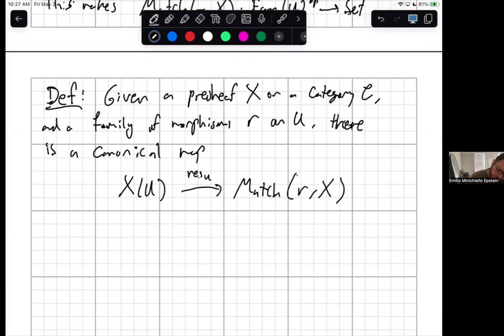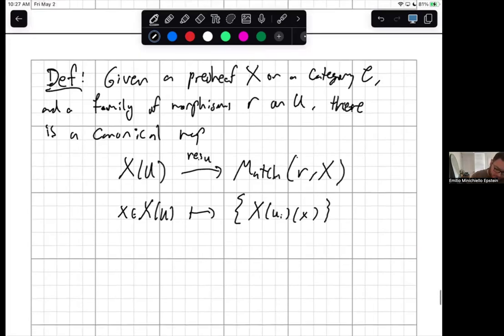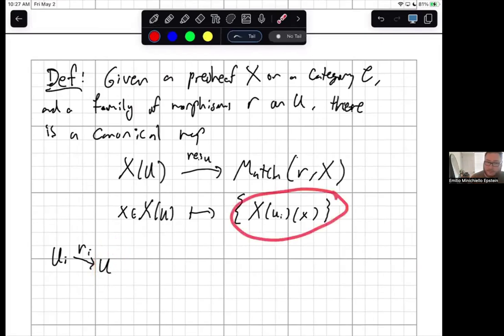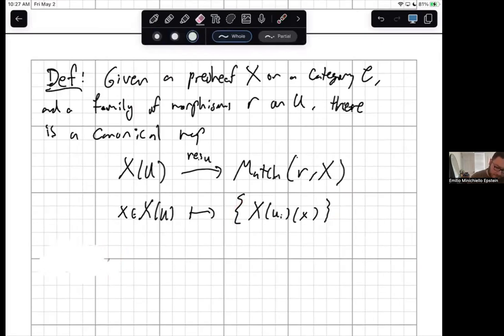Well, it takes a little x in X of U and it sends it to the collection of pulled back elements. So if I have a whole bunch of U_i to U by R_i, and if I have a section over U, I can pull all of them back and I'll get this. And then you want to check that that's actually a matching family.